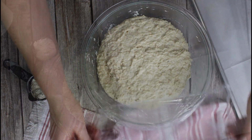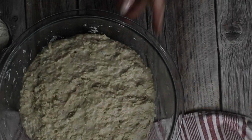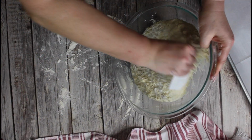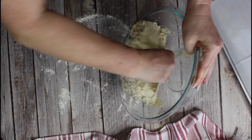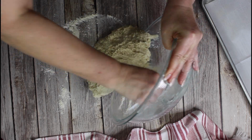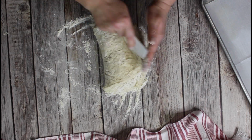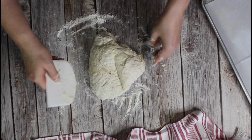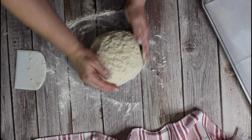When you are ready to bake, sprinkle some flour on top of the dough and then place the dough onto a flour-sprinkled working space. I like to shape the dough into a flat ball and then cut it into 6 or 8 equal-sized pieces. You can weigh the dough pieces, but I just eyeball it.